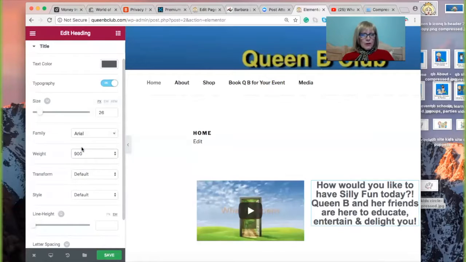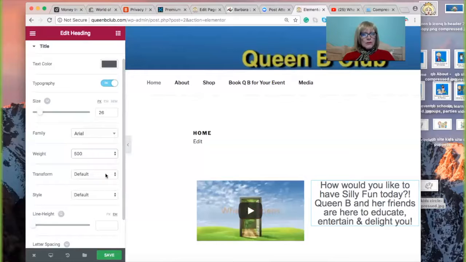The default is 900. I think it looks nicer if it's smaller than that. Or you can transform it to uppercase, lowercase, capitalize, or normal. We've got it at normal. We're going to leave it there.